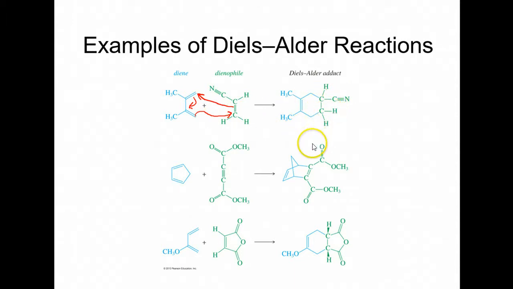Okay. Here's another one. This time, here's my diene, but notice it's closed. So here I have 2 hydrogens on my diene. Here my diene has a carbon on it. And then I'm adding it to a triple bond. So in this case, you have this carbon forming a bond to there. These pi electrons go here, and these pi electrons are going here. This carbon right here kind of comes up. That's what this is. It's called a bridgehead. These are very interesting compounds.